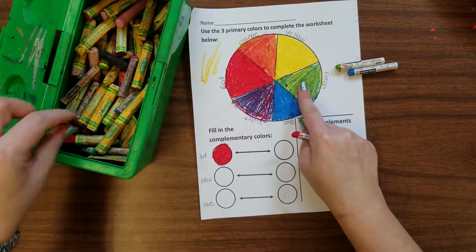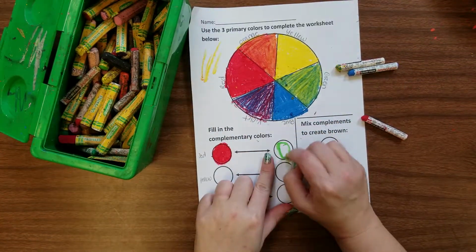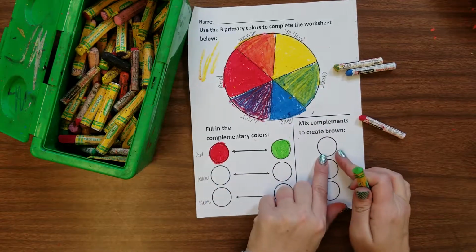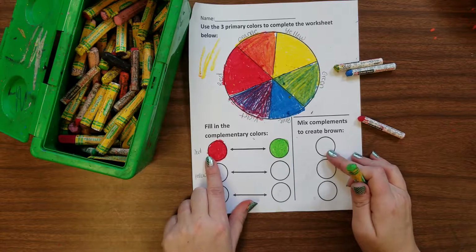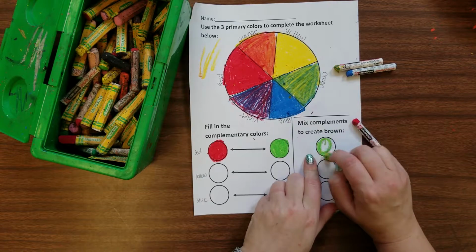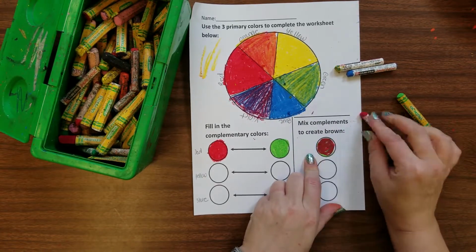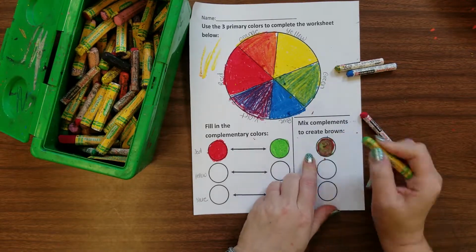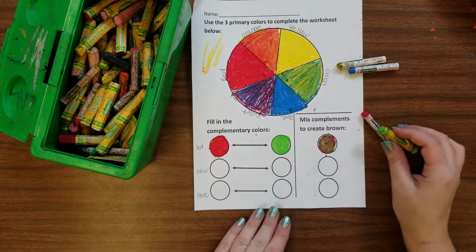So at this point, I'm going to let you take it out of your bin now. And so I'm going to color this in green. And then it's going to carry over into this circle right here. This one says mix complements to create brown. So I'm going to take red and green, and I'm going to make a brown over here. Complements make brown when you mix them. And so you can just kind of keep going back and forth until you end up with a brown. And so the 3 browns might be a little bit different because you're mixing different pairs of complements.